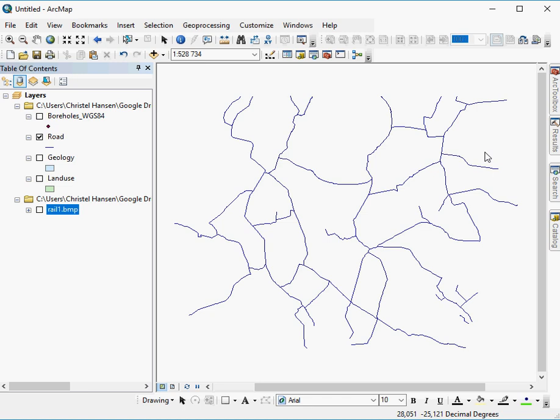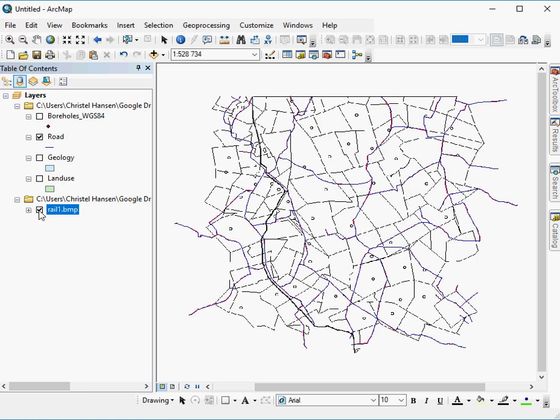You will often have to create your own data based on information you've received from your client, or a scanned image that you have to create digital data from, vector or raster data, anything like that. In this example, we are going to create or digitize a railway line using a scanned image, which is the rail1.bmp format. It will show up as a raster format in ArcMap.